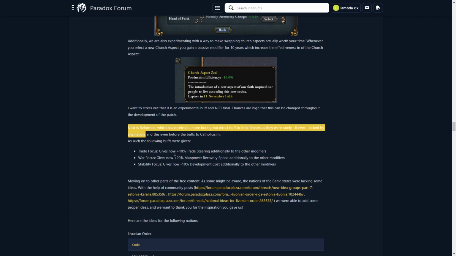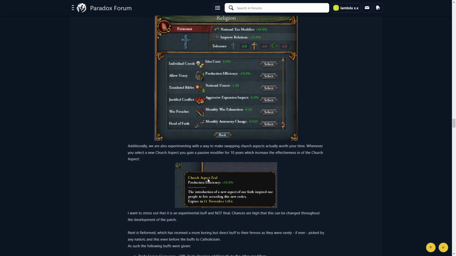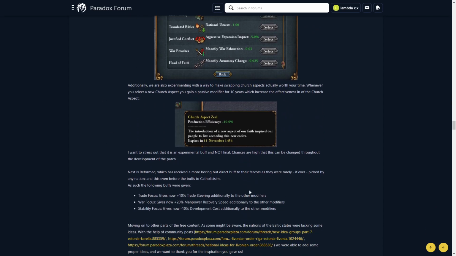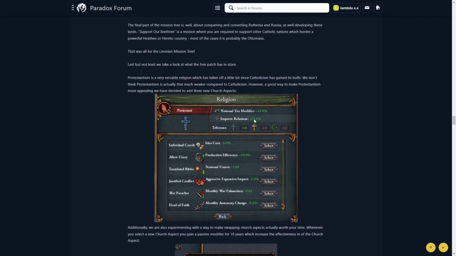So, if you're going to choose between two religions, Reformed or Protestant, neither of them give you anything particularly impressive, right? Protestant is like a bunch of mediocre modifiers. Same with Reformed, they're not particularly impactful. Then, you might as well choose the one with the tolerance of heretics. People say like, oh, the 15% improved relations will allow you to massively expand. No, it doesn't. It's only 15%. It's good to have, but that's it.